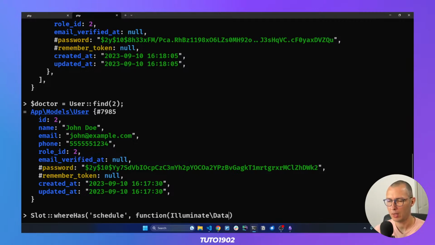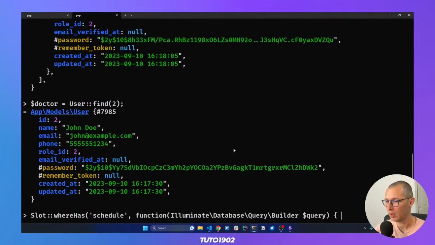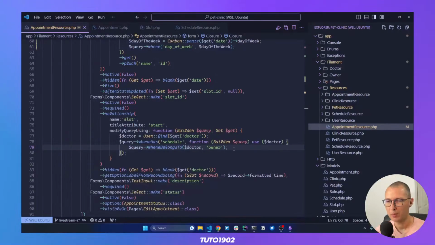Illuminate database query builder query. And in here, I have to use doctor. Well, maybe I don't have to. Let's try this.